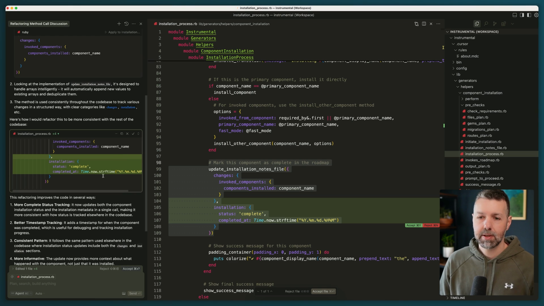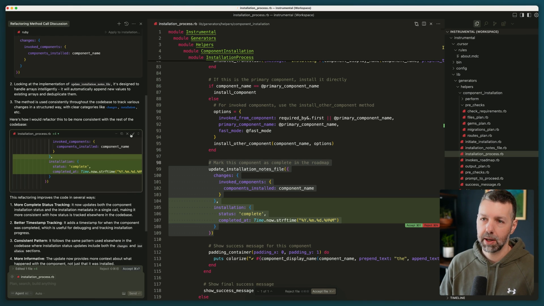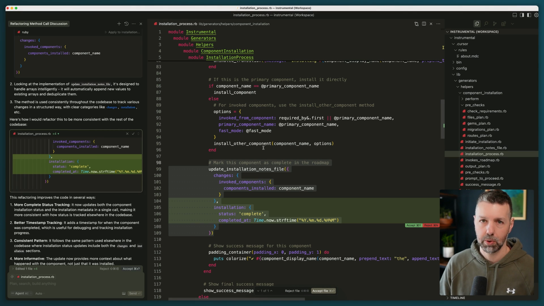And the other thing, I think this is because I'm in agent mode. You'll see it already has the check mark or these buttons where I can accept the change. Meaning in this case, I don't have the button to click to apply to my code base, because I think in agent mode, it's automatically going to apply it, or it's automatically going to make the change. My only next step is to review it and then accept.